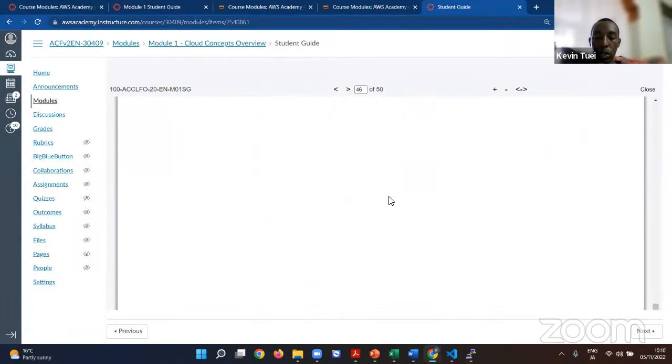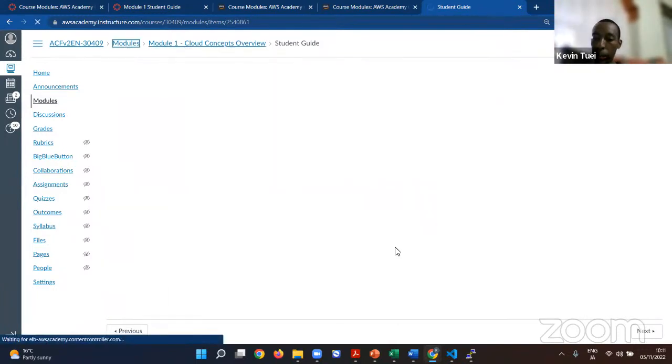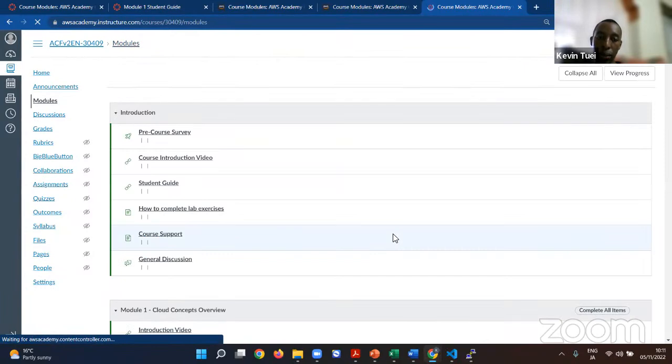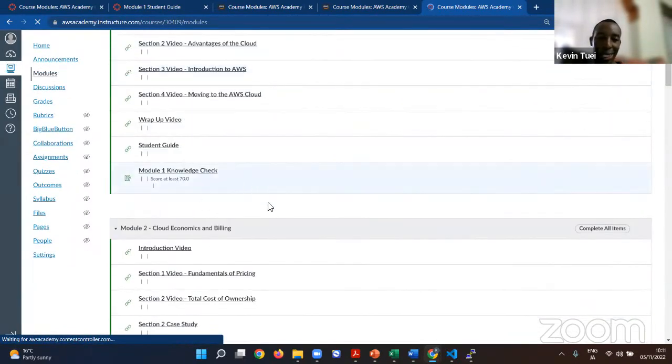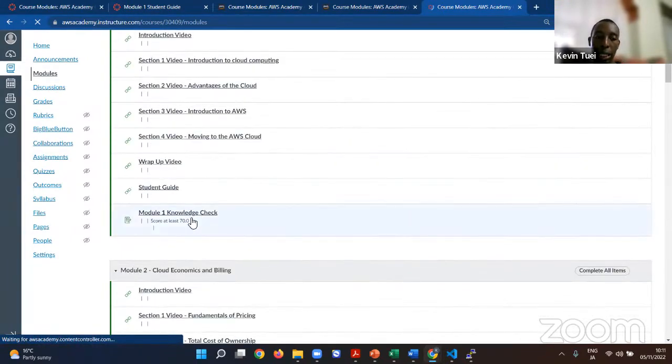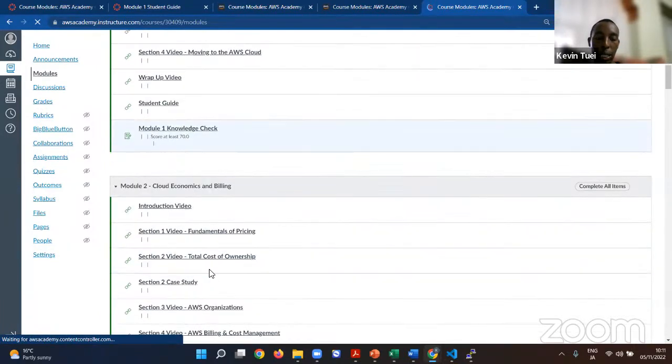Then you now complete your knowledge check. The student guide really helps you to do that. I know that was rushed, but I'm not supposed to take you through the student guide. If you have any questions when you're going through the student guide, you can always reach out. Use the WhatsApp group or DM. Take advantage, don't make it too silent. I'll try to post materials that I usually get there.